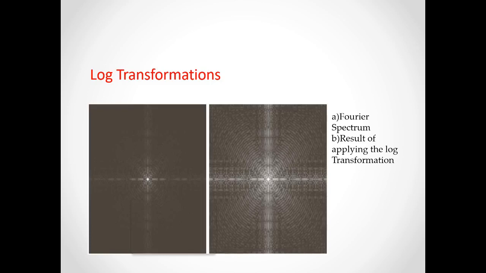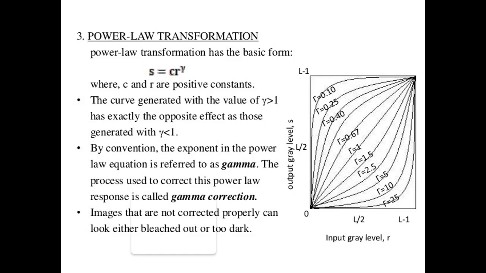So this is the output pixel value and this is the input pixel value. If you observe, the input pixel value is narrow and we will get the wider output pixel value. So input pixel values are less and we are getting the output pixel value as higher pixel value. The higher pixel value will produce the higher contrast image which will enhance the image. So this is the function of logarithmic transformation.